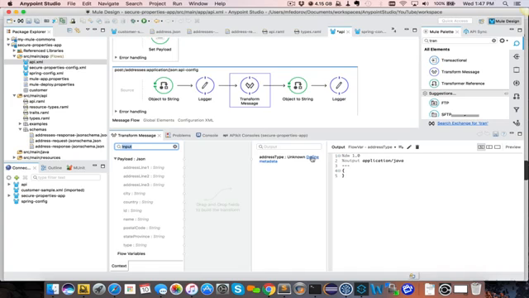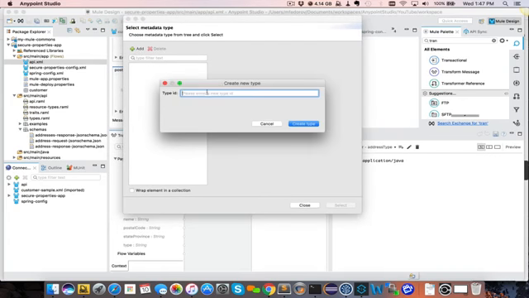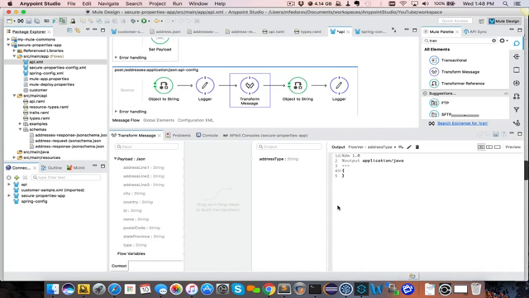To assign a value to it, we define metadata, so we need to specify what kind of type that address type is. So we go here and we say address type string. And we keep it as a simple string value because address type in our case is just a simple string. After you've done that, you can simply drag type onto the address type, and that's it, payload.type selected. So now our variable address type will contain the value of type from the incoming payload. Okay, perfect. So let's save it.